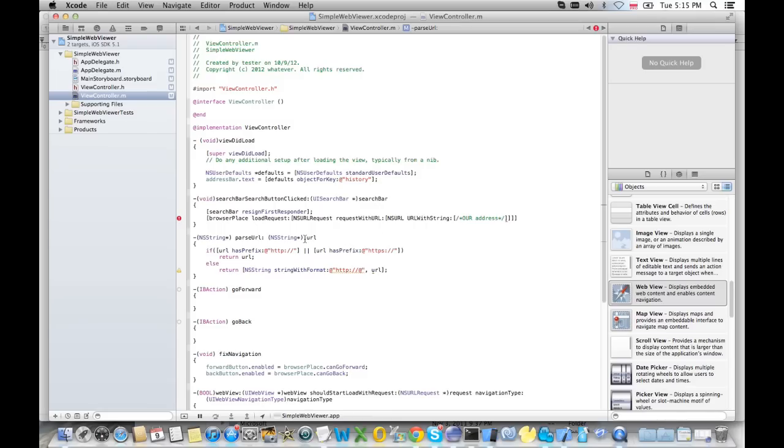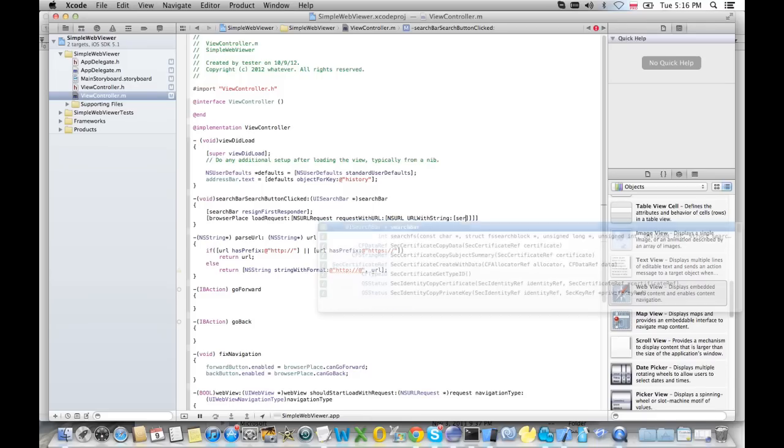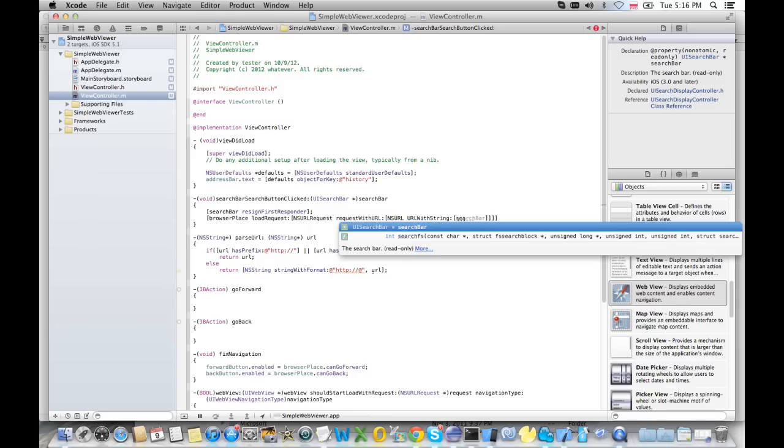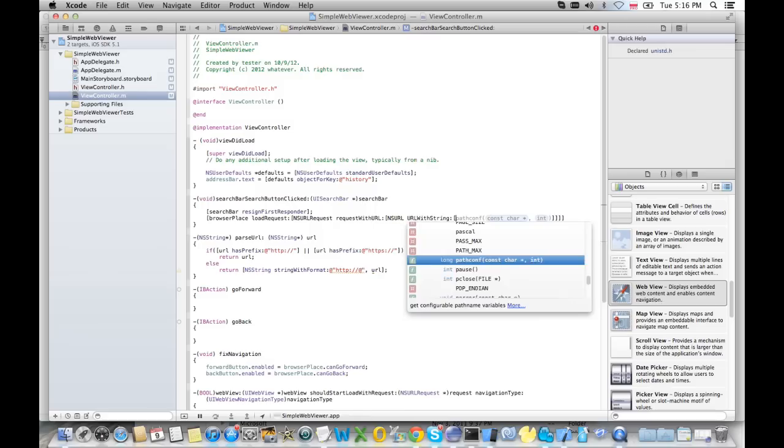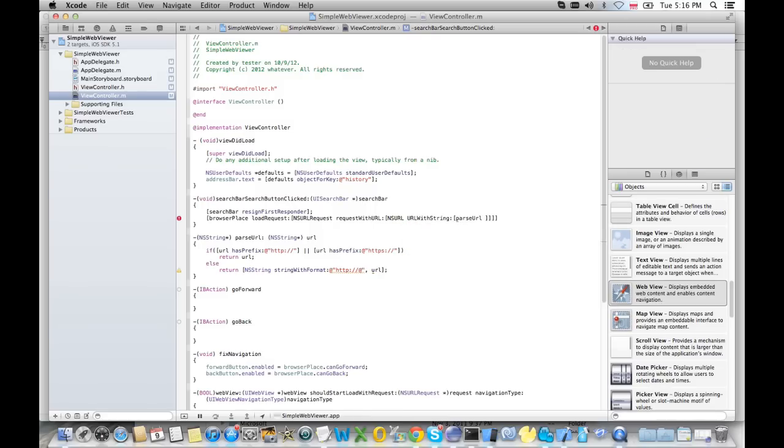So I have this method, and I will use it here. So when I click at the search, I want to, actually, parse URL and the address bar text, right?